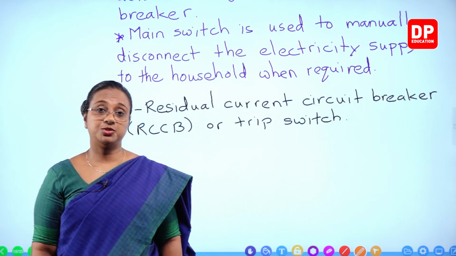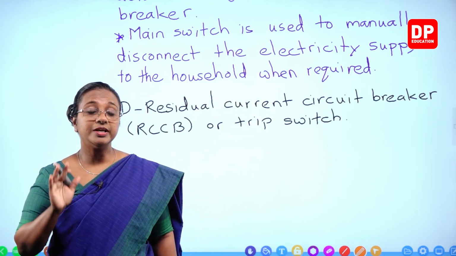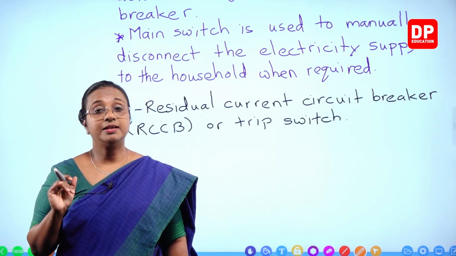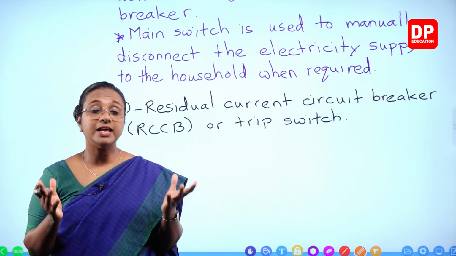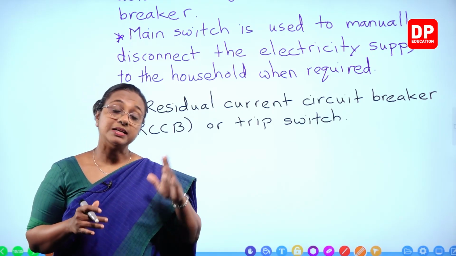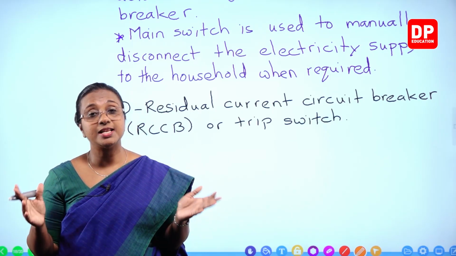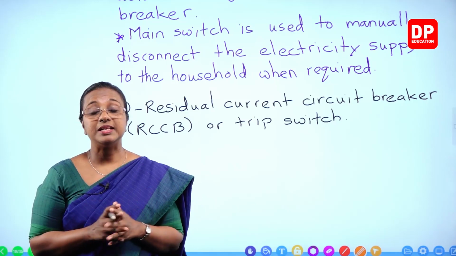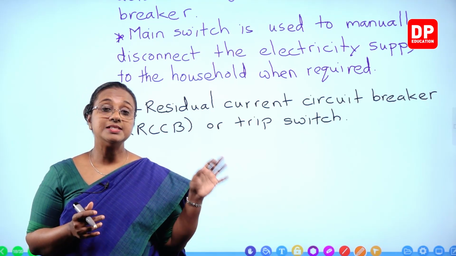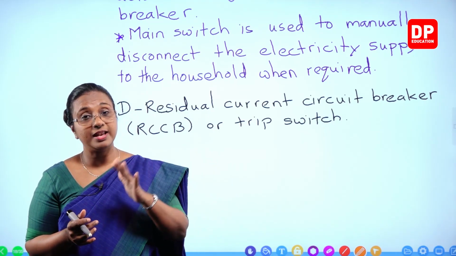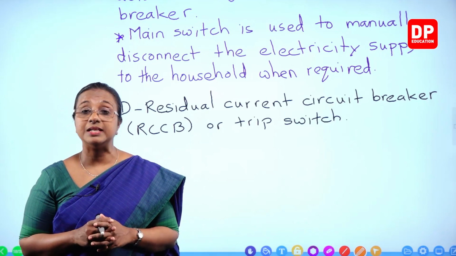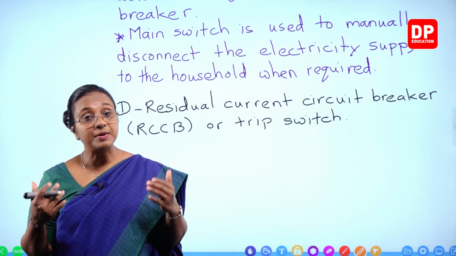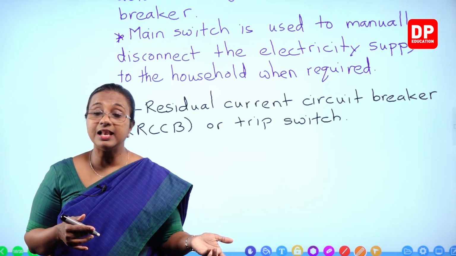What does the trip switch do? Now, you all know in the modern electric appliances, of course, the cover casing is insulated. But in the earlier ones, usually there is a metal covering or a metal casing. So there is a possibility of electricity leakage to the metal casing, and then the person who is using it can get electrocuted.